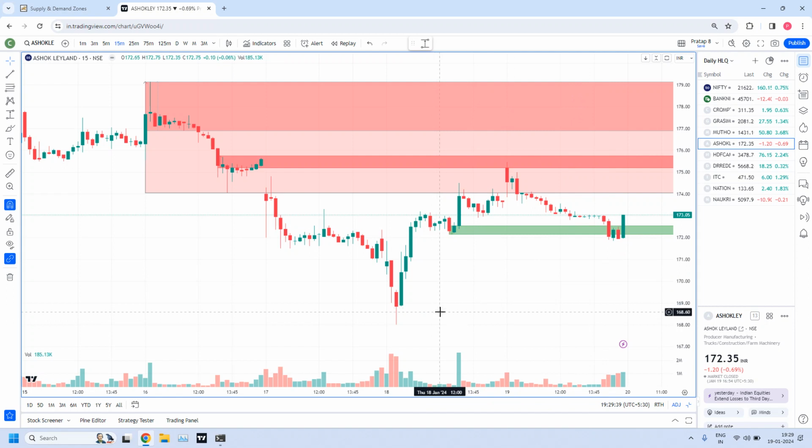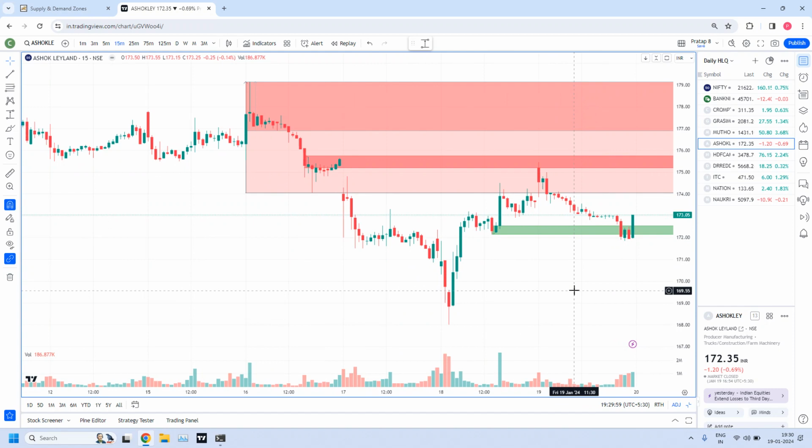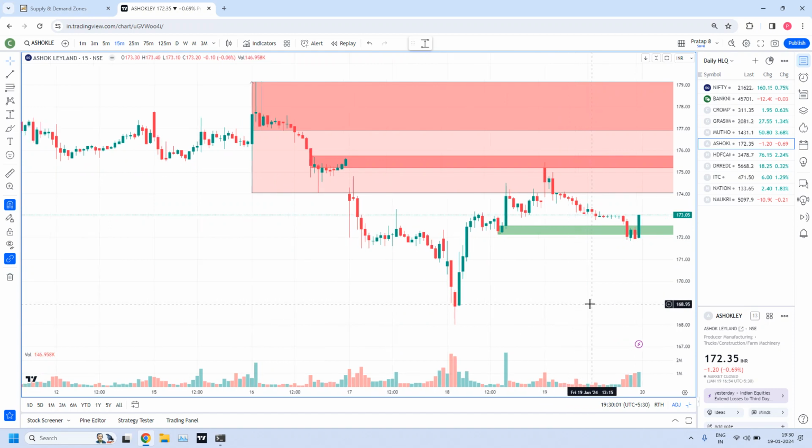The short trade. This is on a daily high liquidity zone. Inside the daily high liquidity zone, we identified a 5 minutes high liquidity zone. This 5 minutes high liquidity zone has the actual order flow. Lot of rejections earlier. Even today also the prices entered. See how it has fallen. So this is about Ashok Leyland.